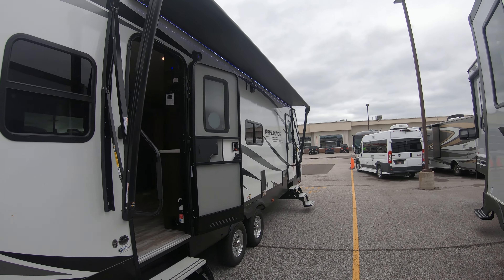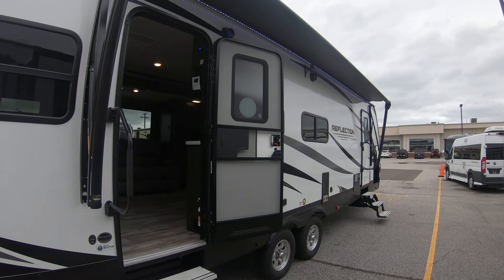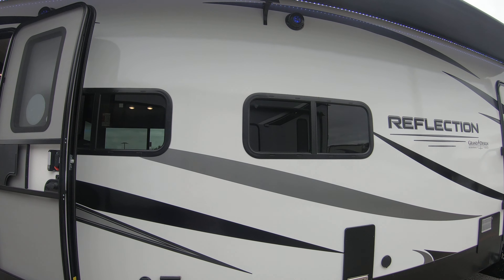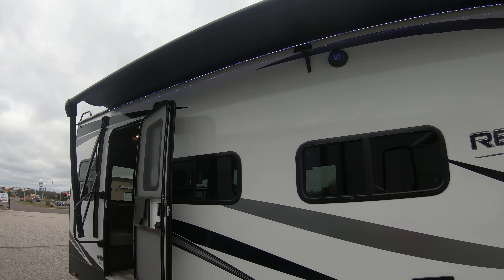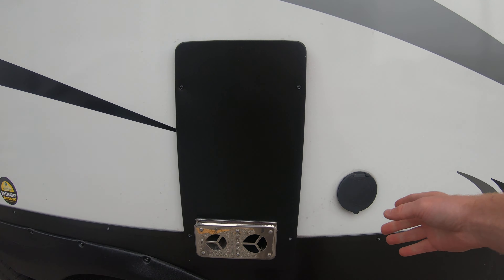There's a nice big awning on this one — I don't have it out because it's a little windy today — with some beautiful LED lights underneath. Walking toward the front, you can see there's a support bracket because it is a bigger awning. I do love that feature. You also have outdoor speakers and outdoor hookups out here as well.